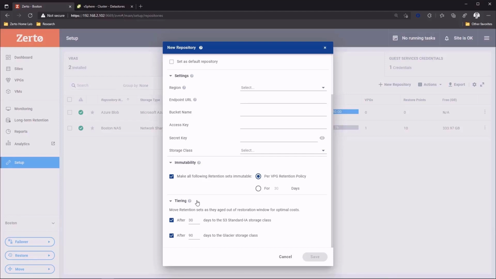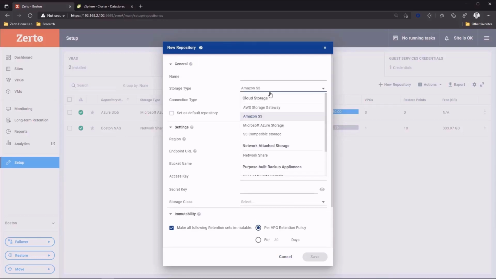And then after 90 days, we're moving it into Glacier. Now, Zerto also supports storing long-term retention sets directly on standard infrequent access. As soon as you already store it on infrequent access, this will simply be grayed out and it will only use the policy to move it into Glacier, as that's the most cost-effective storage tier.